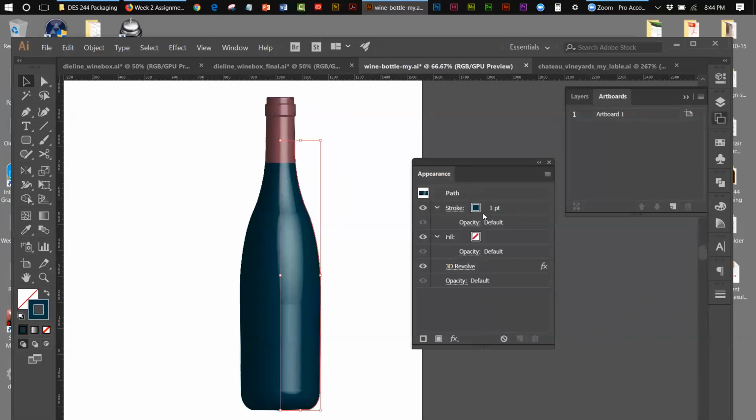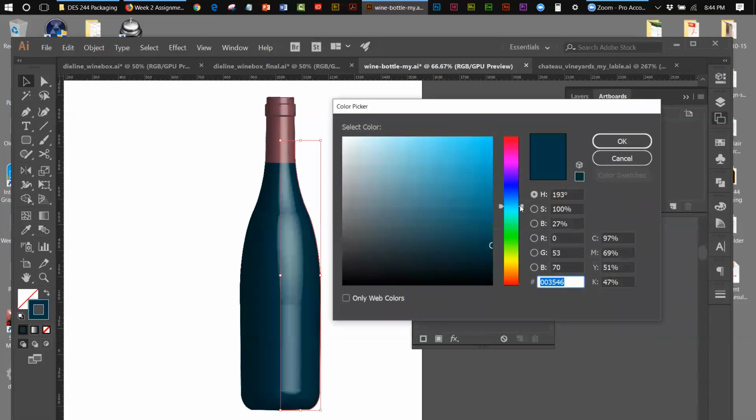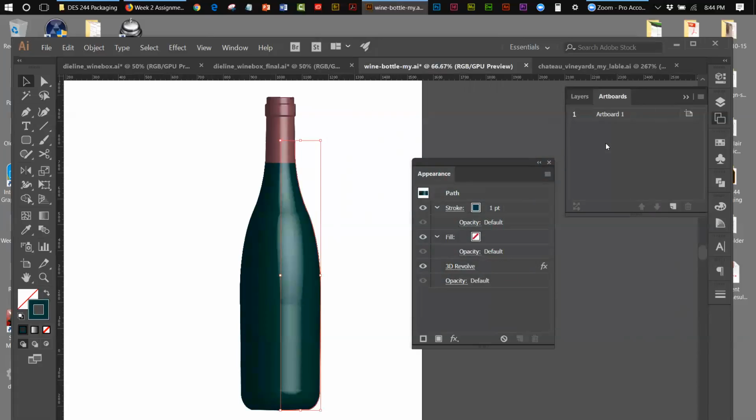There we go. Okay, now, what you want to do with this is you want to just simply change the color of it. You can come in here and double-click on this, and you can play around with the color, bring the color down until it's more like a wine color, like a wine glass color. Let's see if I can get something that's better. That's probably better right there. There you go. That looks more like a wine bottle.